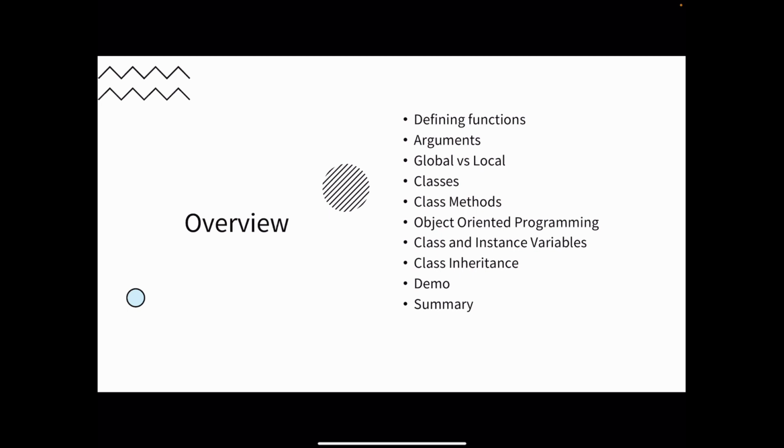We'll look at different class and instance variables and how every time we create a new instance of that class, we can have different variables for each instance. We'll go under class inheritance, where we don't need to exactly define every single thing about a class if it is related to another class, where we can just inherit the values that we defined in the parent class. Finally, I'll be going into a little bit of demo on the SDN VM, where we will be covering making some functions, classes, methods, and importing statements, and we'll actually get to see this stuff in action. And then finally, we'll move into the summary.